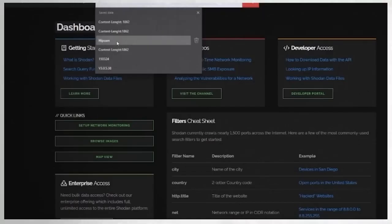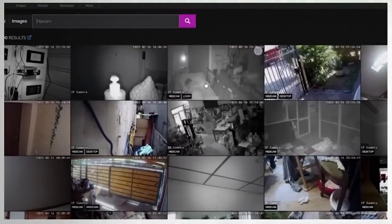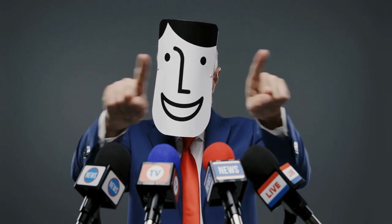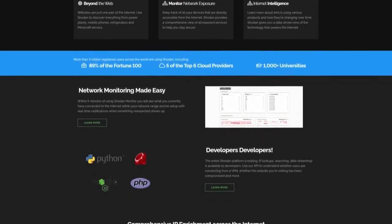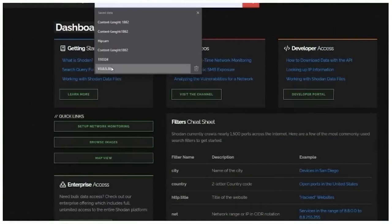We talked to a representative of this subculture and conducted a lot of experiments with CCTV cameras. All of this is a theatrical production, and its real implementation is illegal. In no case do we recommend looking for and using ways to abuse cameras. The first method is practically no different from public cameras, since you can get access to someone else's personal life just by going to a particular resource.